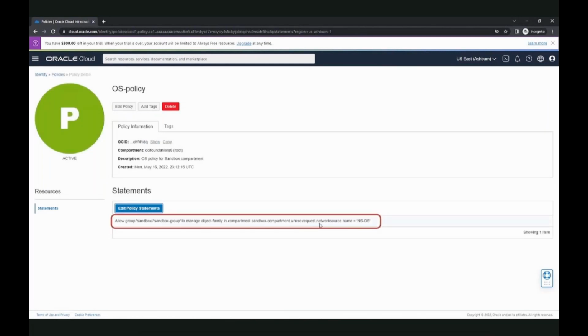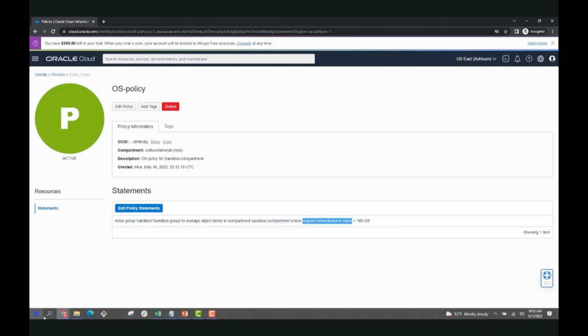And I can see here that I added this variable, request.network-source.name, and now I'm qualifying. I'm making this a conditional statement saying that only allow this particular group and users within this particular group to manage object family if this condition is true, meaning if the originating IP address is 2.2.2.2. If it is not, don't let me create a bucket.